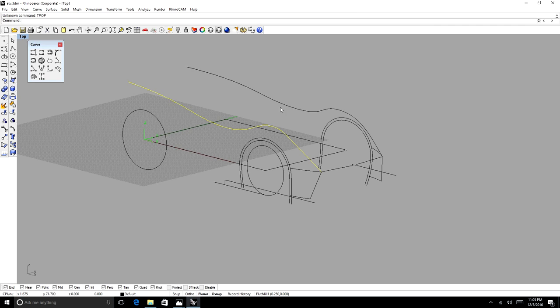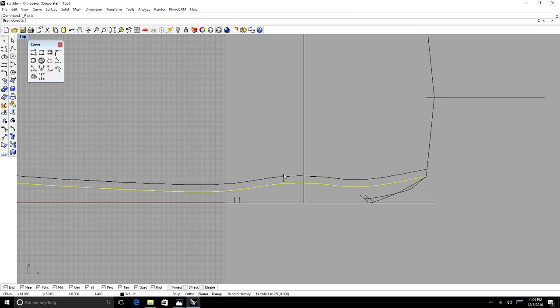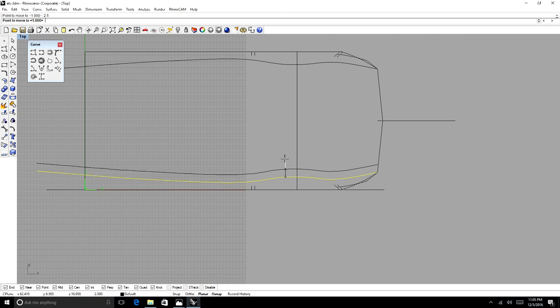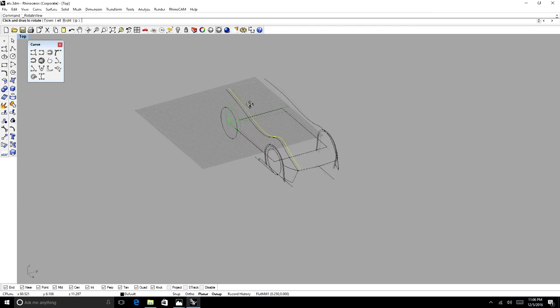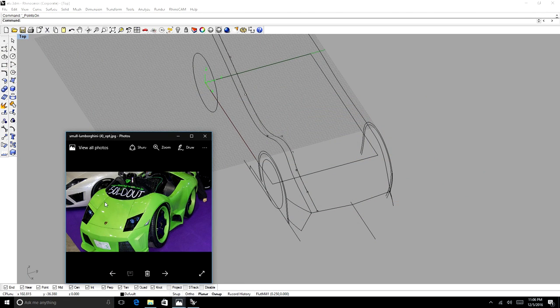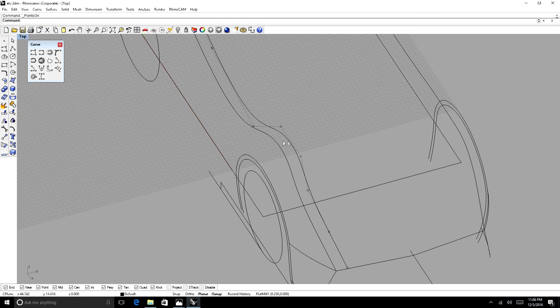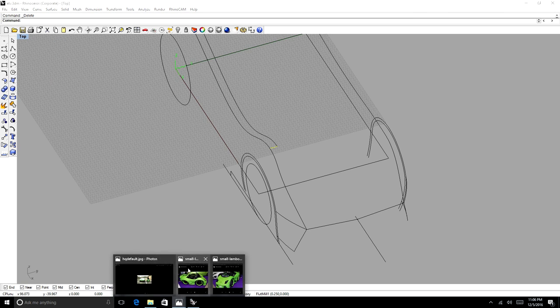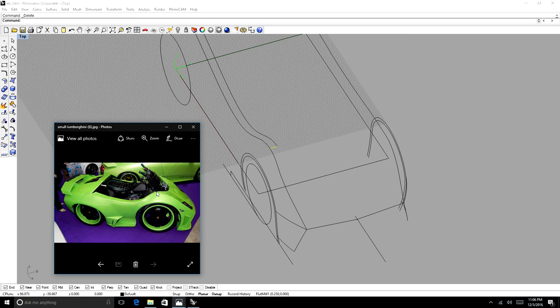I'm gonna copy this. Copy, paste, move it out. We're gonna move that out 3 inches. That might be a bit much. 2.5. Goes over here. We can end it somewhere right here. And then we can draw a line. Gonna go out this way, and then we could draw a line to the front.